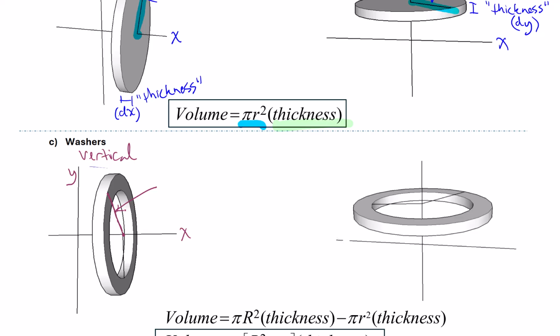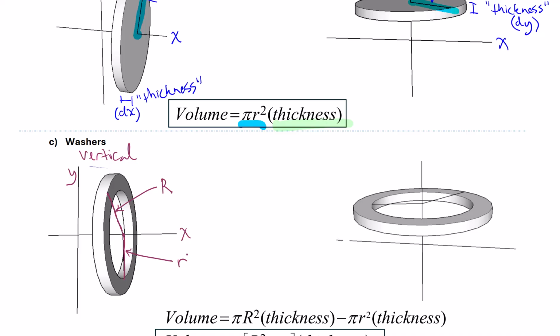Now, that is a larger radius, so we're going to give that a capital R label just to keep it simple. But then you could also imagine a radius from the center of the washer to the inside of the washer, which I'll draw separately. And since the washer has some sort of width to it as you go all the way around it, that smaller radius would be smaller than the one extending all the way to the outside. So we'll call that smaller radius a lowercase r, just to give it a descriptive name we can remember and use.